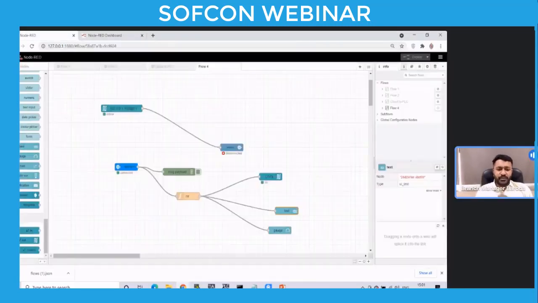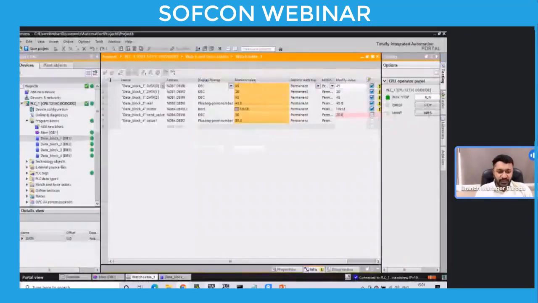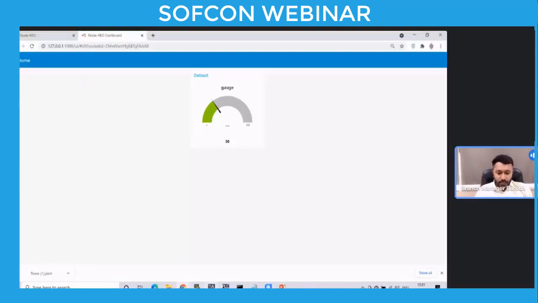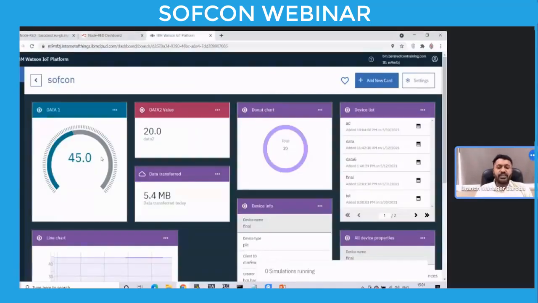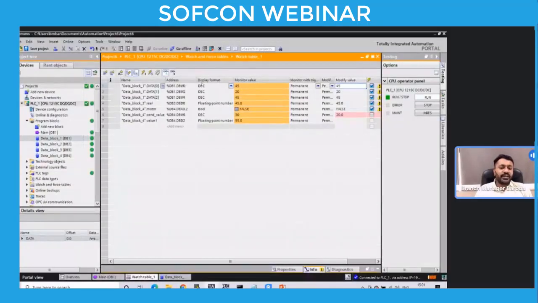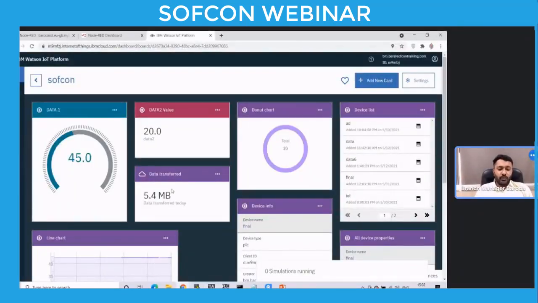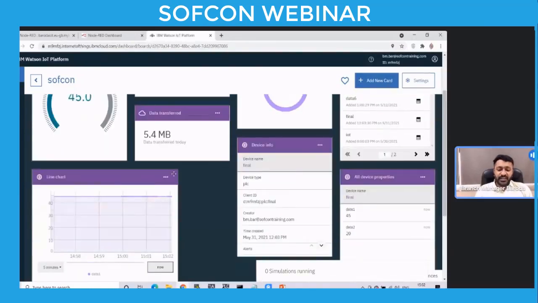This is a simple dashboard I have created. Right now in the dashboard I'm getting a value of 30. Here you can see I have data 0, whose value is 45 and 20. So I will open my cloud, and here you can see data 1 value is 45. Similarly, you can configure and monitor it. Data 1 value is 45, then data 2 value is 20, right? I'm getting the graph also; you can create it like this as well. I'm getting device related information, whatever devices are connected and whatever data is received from my local NodeRED to my cloud is also listed over here.